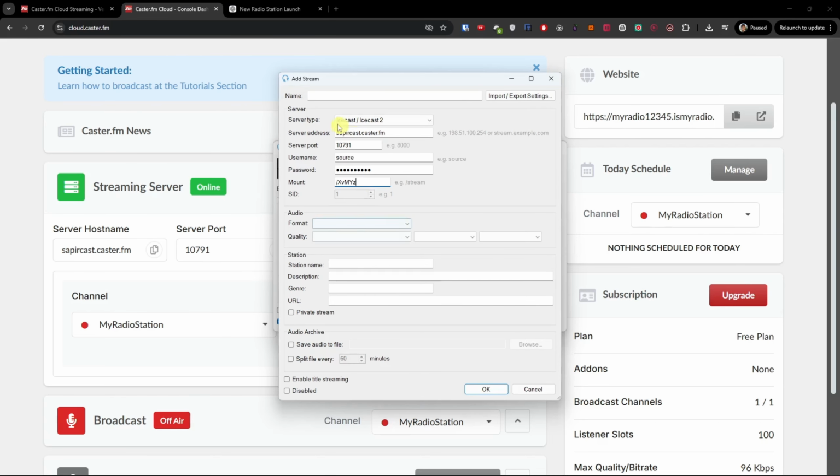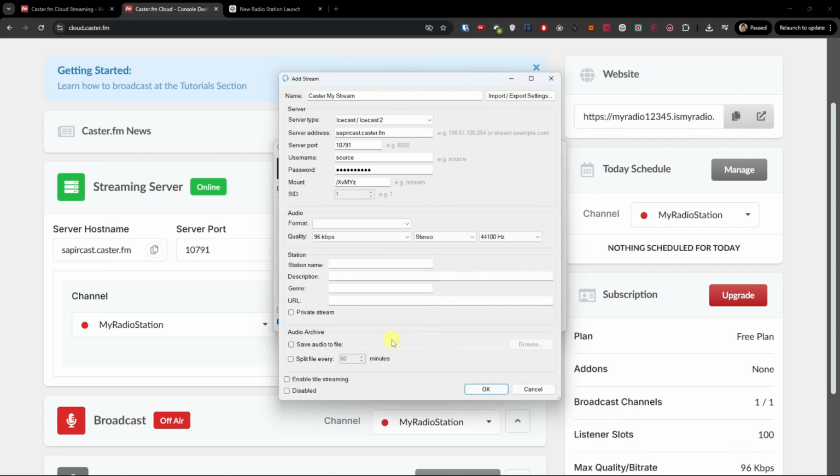So now you can also write a name here, so it can be Castor stream. The format is going to be MP3. Then you can go with, for example, 96 kilobytes per second, and then you're going to choose stereo and 44, and then press okay.